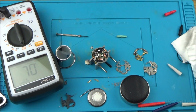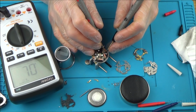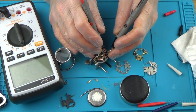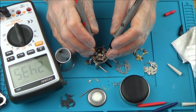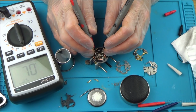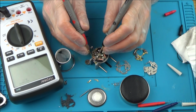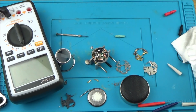So look, I've just gone on to ohms, and if I go onto this first one here, which is a small one, it reads, I think it was 2.1, yeah, 2.1. And now the larger ones read about 2.4, that's kilo ohms. This one's going to be about 2.4 because it's a similar size. Might be a little bit bigger. There you go, 2.4. No, I think it's the same size. And this small one here will be 2.1 because it's the same size as the smaller one. So it all makes sense that way.